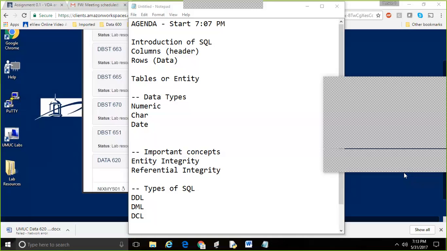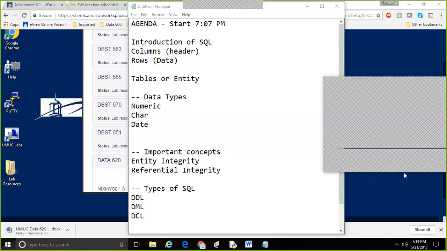Let us look at an Excel spreadsheet. In the top line of the spreadsheet, we put some column information. That column information corresponds to the columns in the database itself. They are the identifier for the data, what type of data is stored in a table. Those are called columns. The rows of data where you enter and store data are called rows in the table. So a table is comprised of columns and rows.